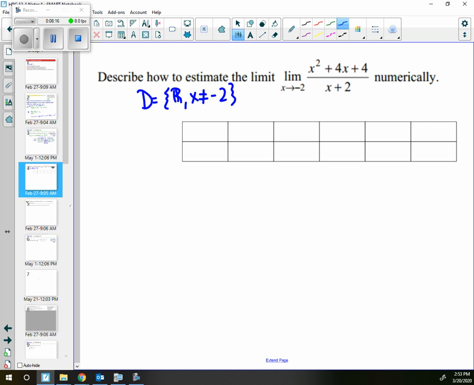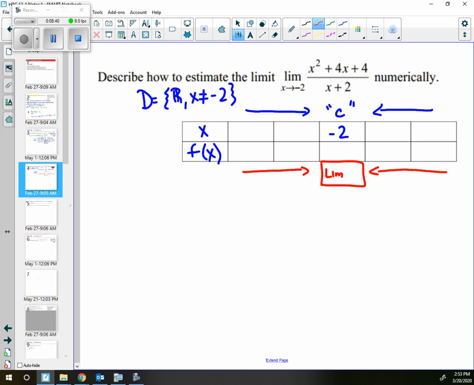So I've got a problem here. This -2 is what they want me to find the limit at as it's approaching, and that's not even a place that's defined on the graph. So we're going to see what happens as it gets closer and closer to -2. That's our c value. As we close in from either side of the x values towards -2, we want to check what the y values do. They should hopefully be closing in on something as well, which is going to be our limit, the number we're looking for.